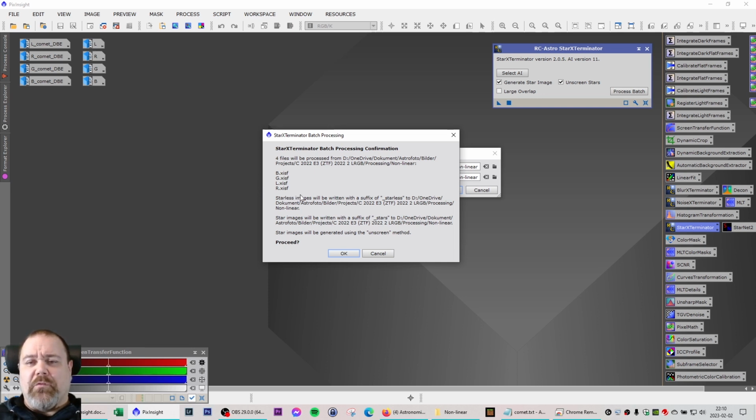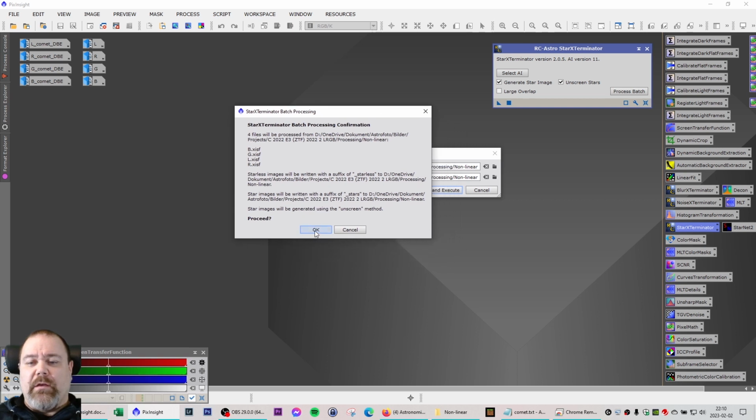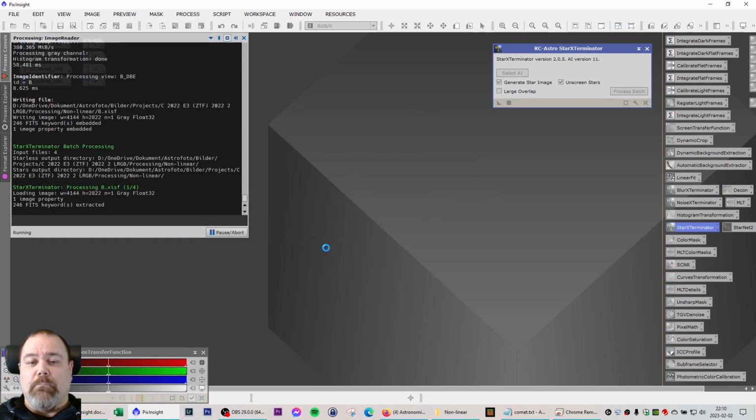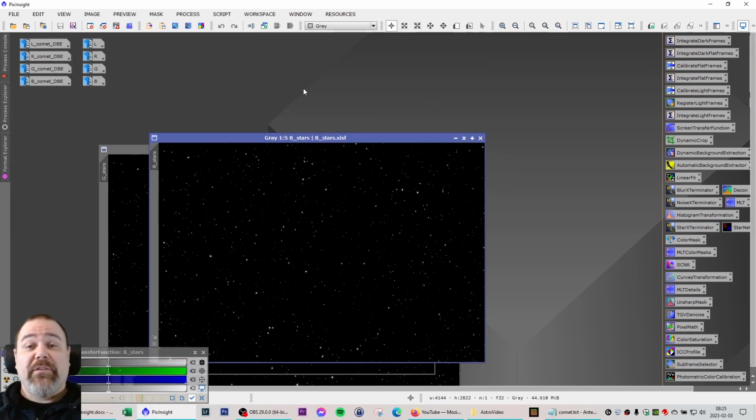That would introduce some weird color artifacts because the comet has moved. So I'm going to click OK here, and then I'm going to be back when it has finished processing. Star Exterminator has finished making star images of my 4 star frames.